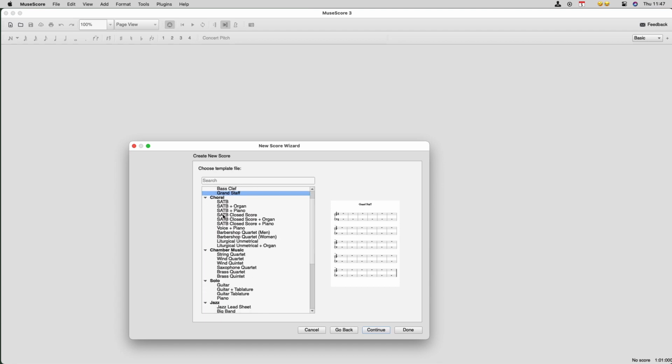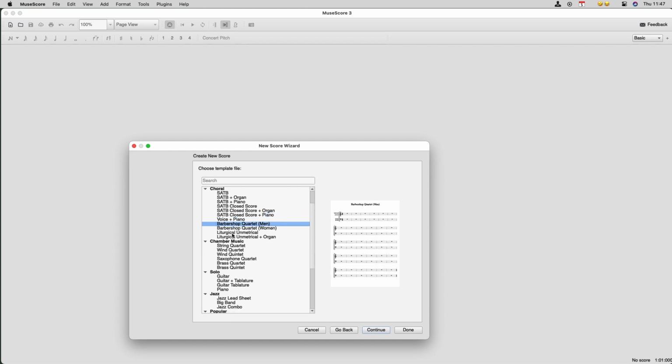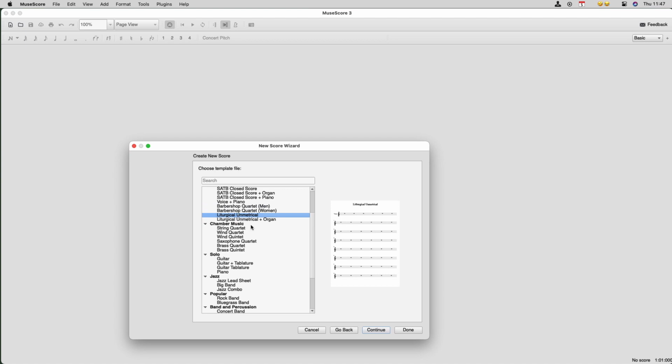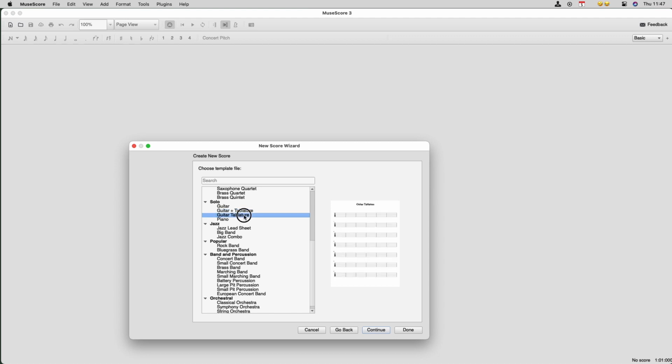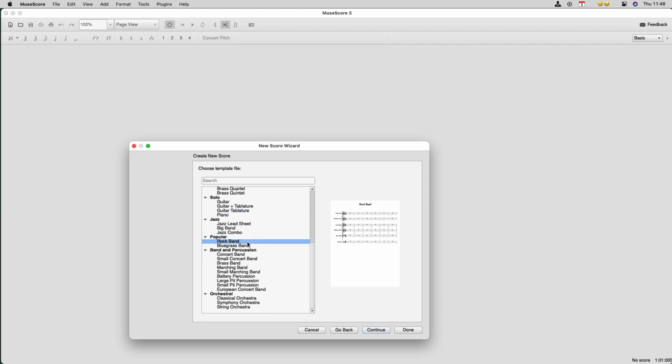things you can choose. Like a choir and a piano. You can do different versions of that, an organ and a piano, barbershop, anything. Then we get all the way down here, liturgical, unmetrical. So for you old school musicians out there, we got guitar plus tablature or just tabs. If you are interested in writing your own tabs out for songs, we got jazz, popular, we can have a rock band, and then of course orchestral, symphony, which will be a ton of instruments.